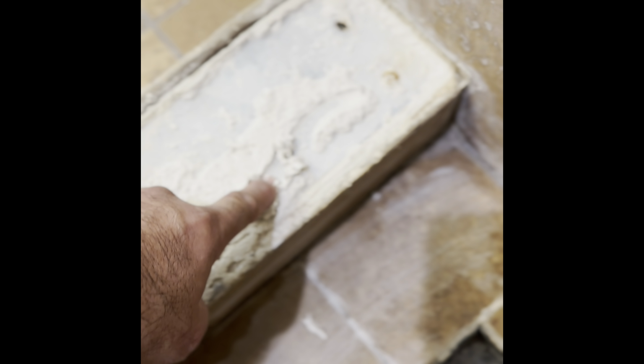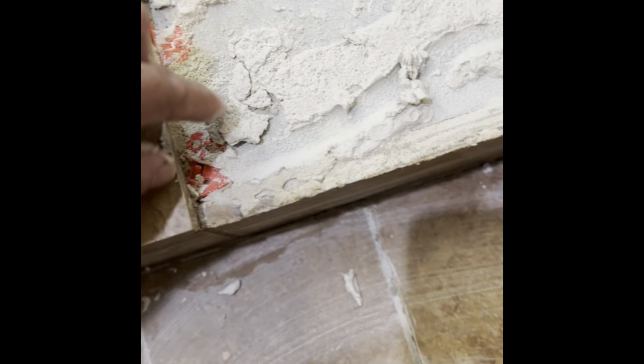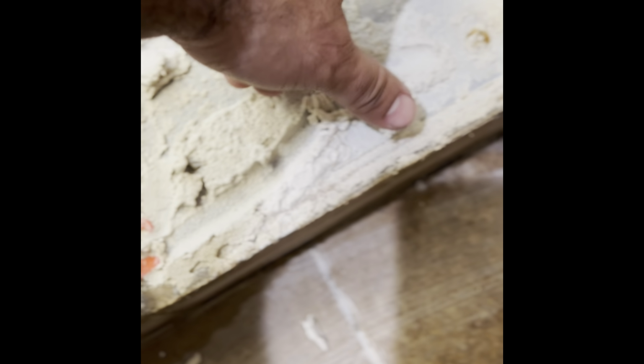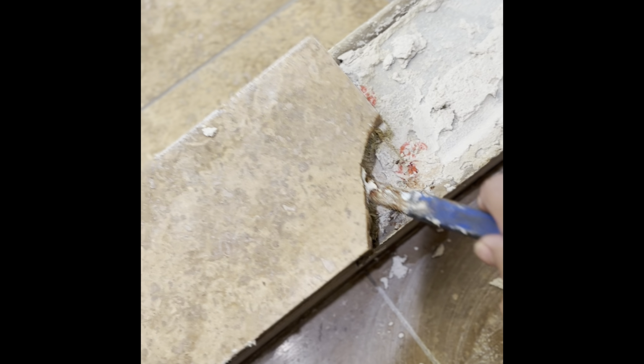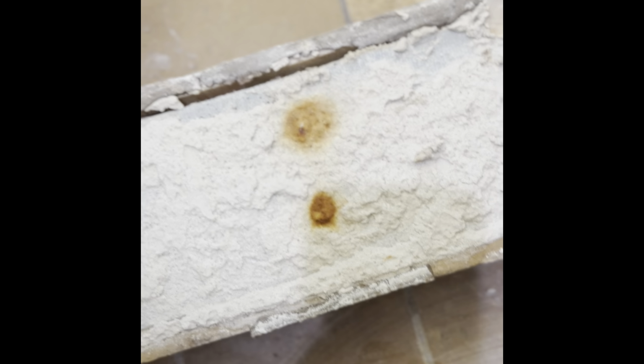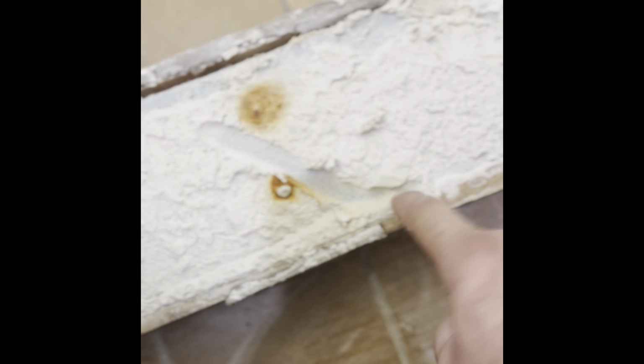Now, there are always different reasons for water damage. There's different reasons why that water damage could occur in bathrooms. In this case, it was improper waterproofing, as it will show you in a little bit. And also the shower pan system was incorrectly done. It's very important to use the correct type of thin set mortar for every type of tile installation. Here you can see they obviously didn't use the right one, as it's still wet, and actually in some areas it's so wet it almost feels like drywall mud. Big no-no.